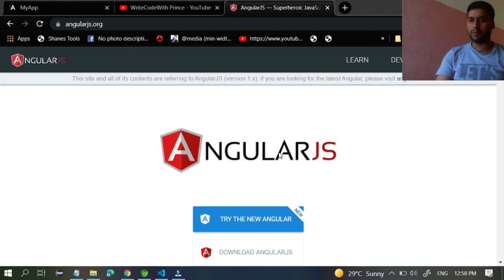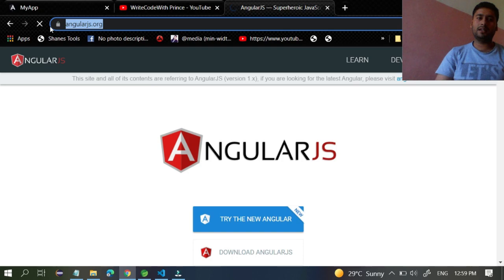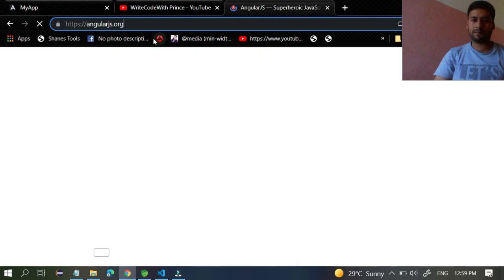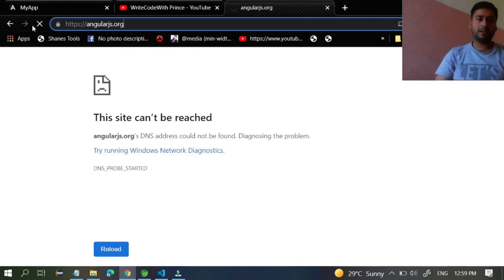Angular is for single page web applications. It looks like one single page, and everything comes in this page only. One page is replaced by another page, another page comes and goes, like that it will happen. It's not going to load the browser every time, so it is not going to refresh every time. Once it's loaded, it just replaces the page. It's not doing a refresh or reloading the project. Okay, I hope you understood.